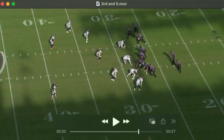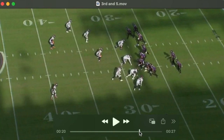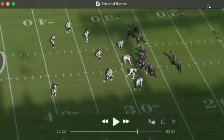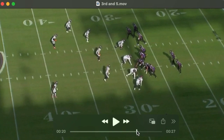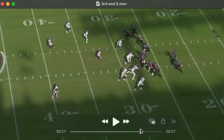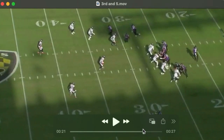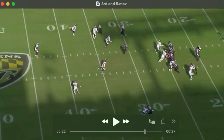Denver's going to drop this D-end into coverage, send this linebacker, and Justice Hill is not able to pick him up. The idea here on third and five is to get some space in the middle for Mark. Mark is going to run an angle that kind of splits the two defenders. Number one to that side runs a drag and he's going to pull the attention of the hook defender. Lamar, I believe, intentionally works to this side.